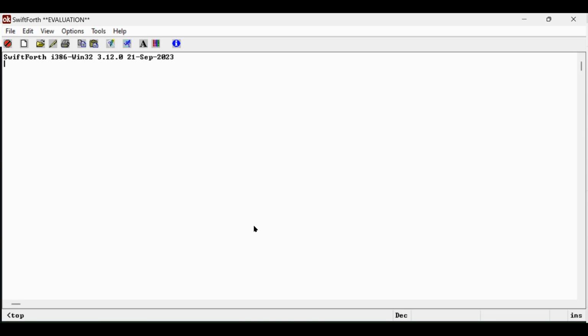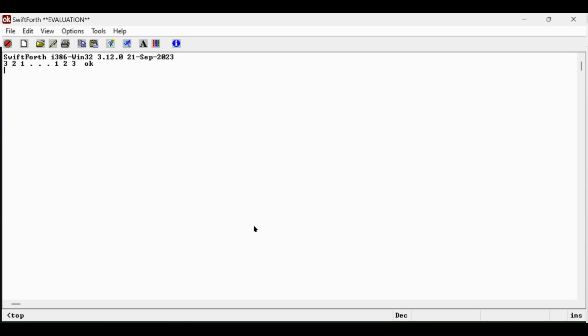Now, I'm going to put stuff on the stack and show you what comes off the stack. So I'm going to start doing it this way: 3, 2, 1. And to show you what comes off the stack, remember when you do the dot, it pulls whatever's on the top of the stack off and displays it. So it does 1, 2, 3. We put 3, 2, 1 on, 3 got put on first, then 2 got put on top of 3, then 1 got put on top of 2. So when we pulled it off, 1 was on top, so we pulled it off and displayed it. Then the next one was 2, and then 3. Now our stack is empty.